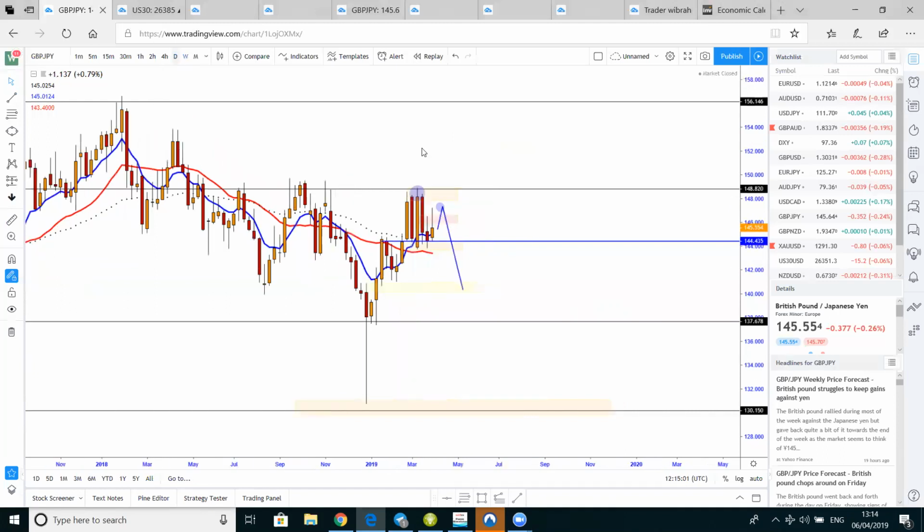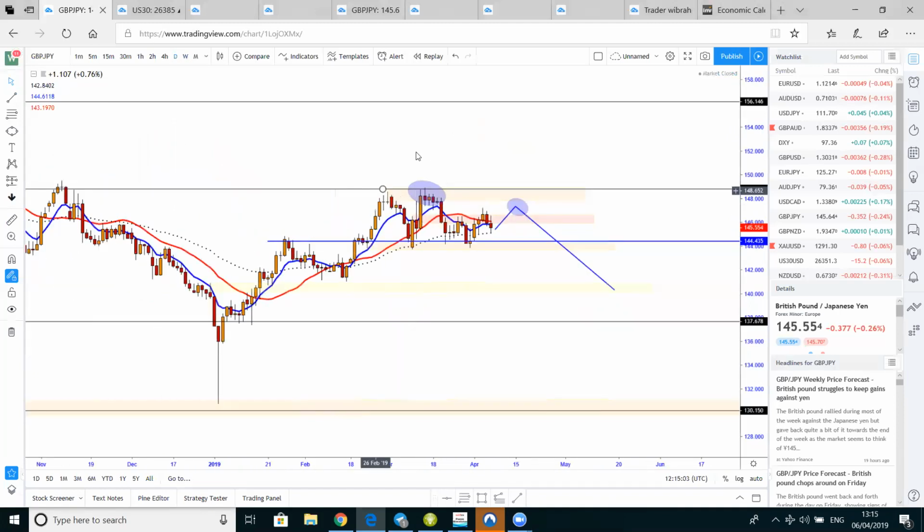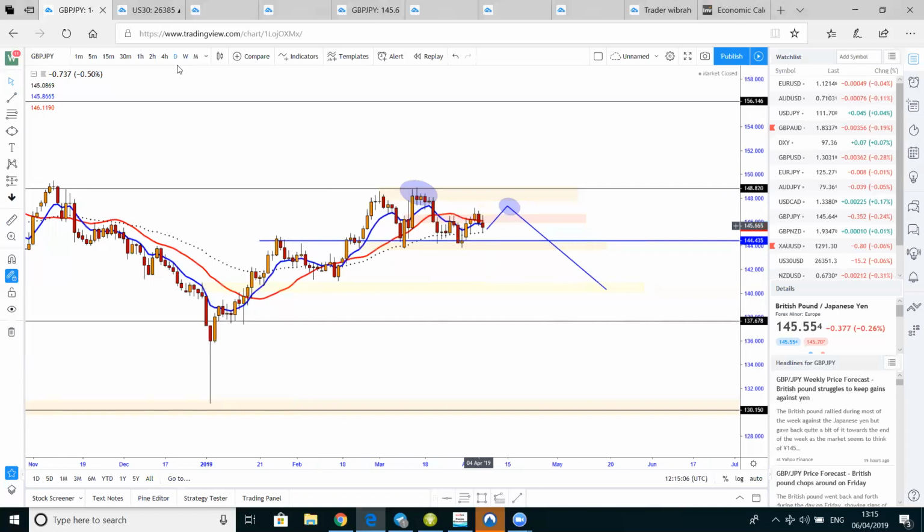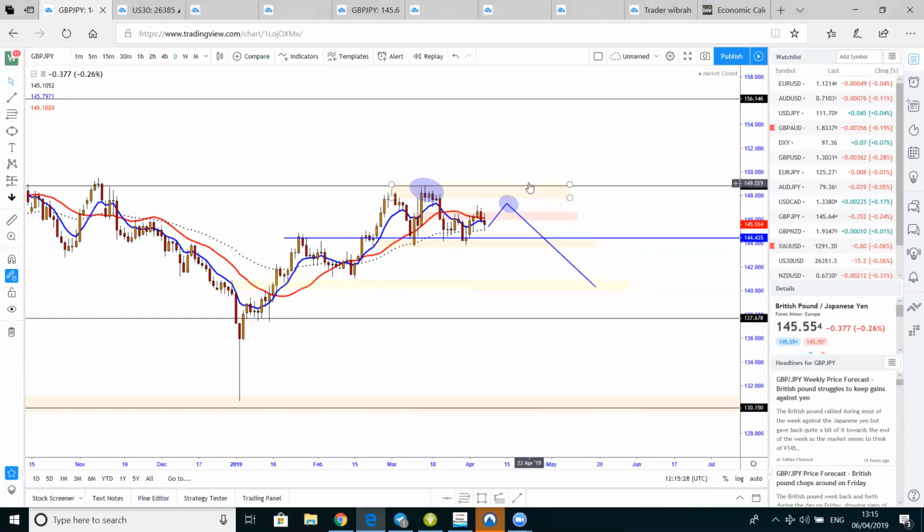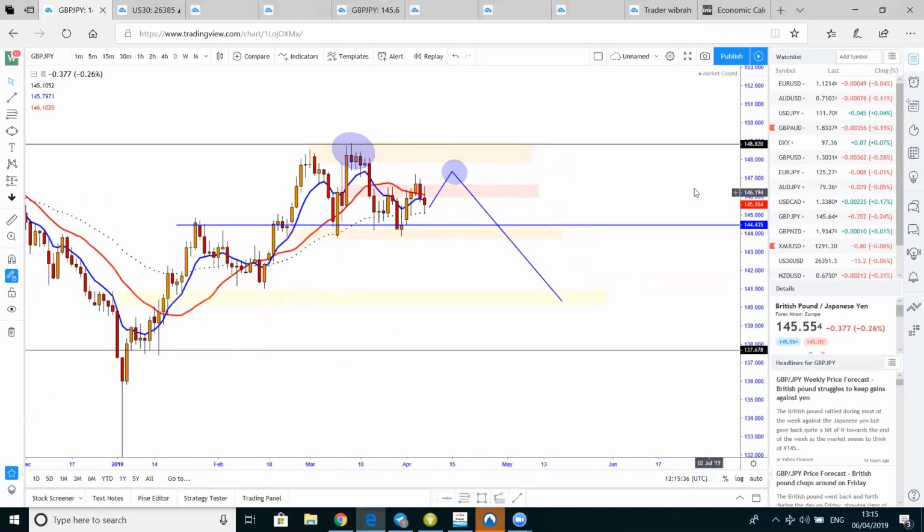But it looks and seems to me a very good trading setup. If you've been trading this setup, as I've discussed in the trading plan, how to trade the range and then when it opens up, every time price goes higher and rejects, you have bearish trading opportunities. And if the price breaks this, it gives you the first low-high, which will be your first trading opportunity. So that's the trading plan on GBP/JPY. It remains the same as it was since last week. I would prefer selling it if the price forms rejections on these significant levels. And I'll tell you this, price does reject on these levels more than 85%.